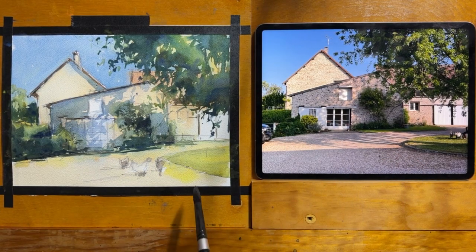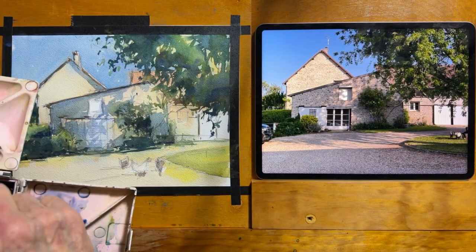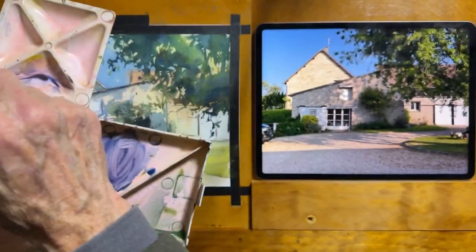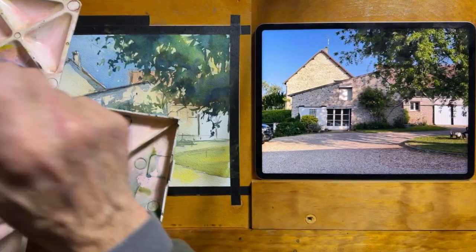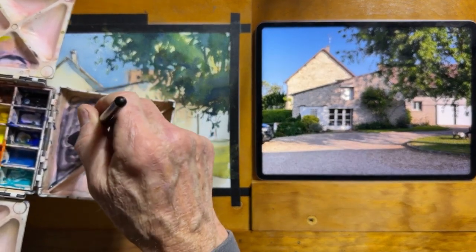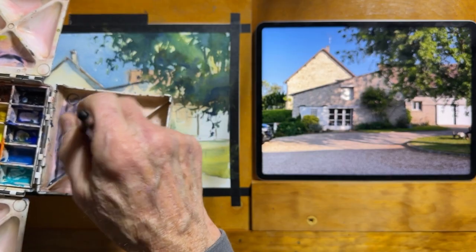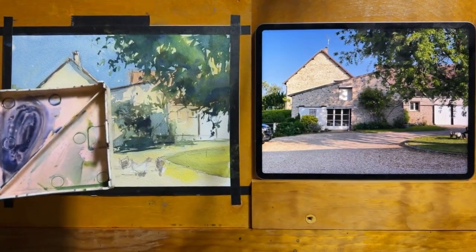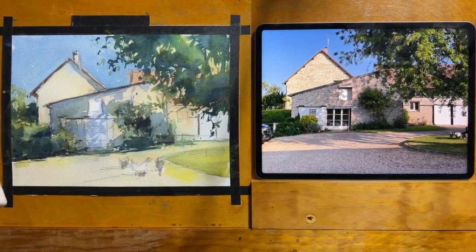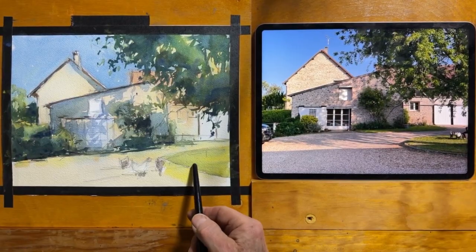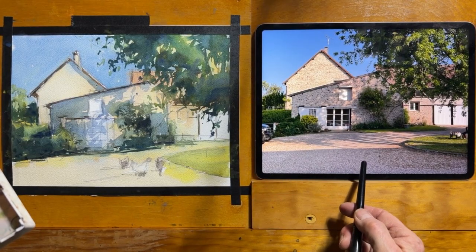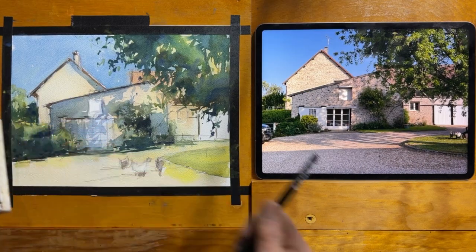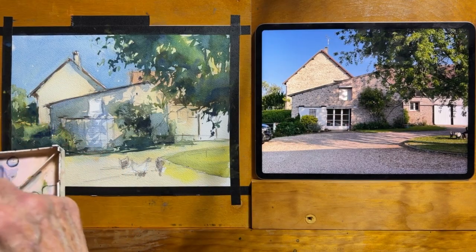Okay, now I have to, let's do the big one first. So I'll make more. Ultramarine, alizarin, quinacridone rose, a little bit of, oh gosh, wait a minute. Yeah, more, well, a blue. So a good way to illustrate this is that we got grass here and gravel there. So there should be a color change. So I'm going to paint this area first because it's big.